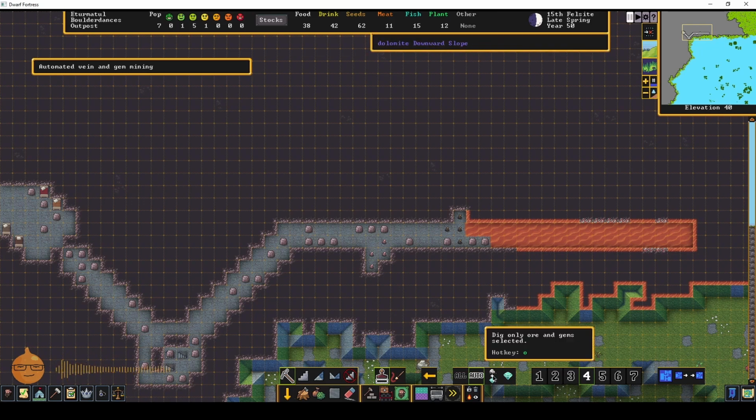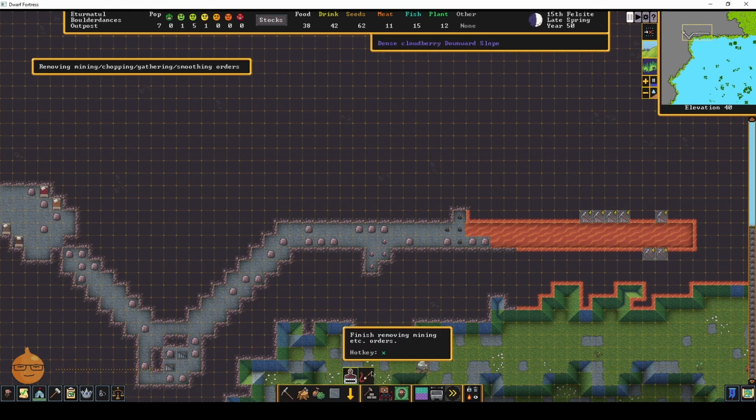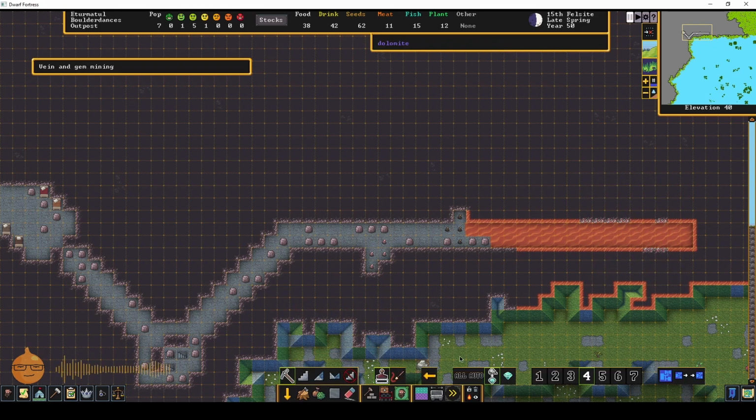This is not auto mining, but basically with this, either ore or gems, I can draw a rectangle and it only selects ore or gems, which is neat. I rarely use it though. I mainly use the all and the auto mine.